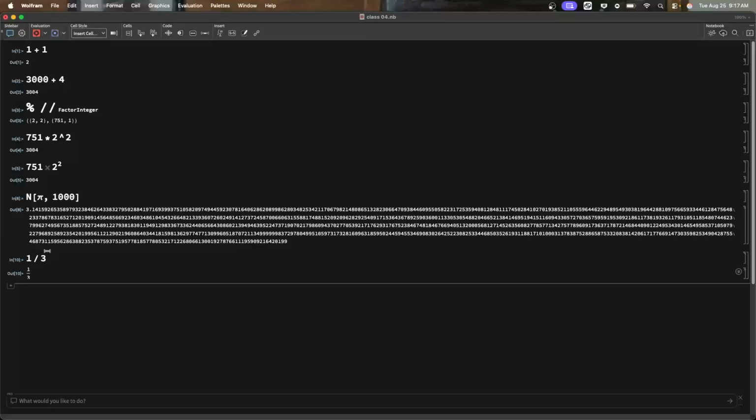So if I change 3 or 1, if I just add a decimal, then I'm introducing a level of precision. And if I run that, it's going to now treat it like a decimal number, and it's going to show it to me like this. So that's one way to kind of force it to do decimals, is you can just put a decimal in your numbers, and then it knows that, oh, that's not just 3, that's 3 give or take. That's 3 to a certain level of precision. It's not a perfect 3.